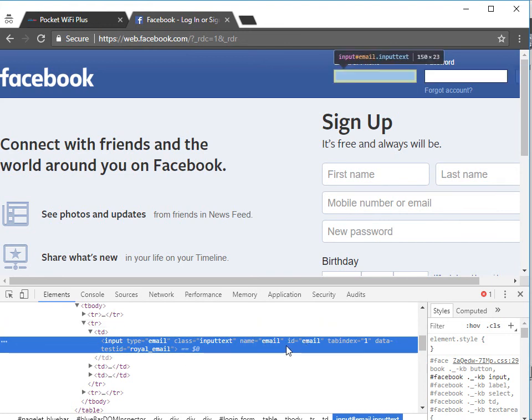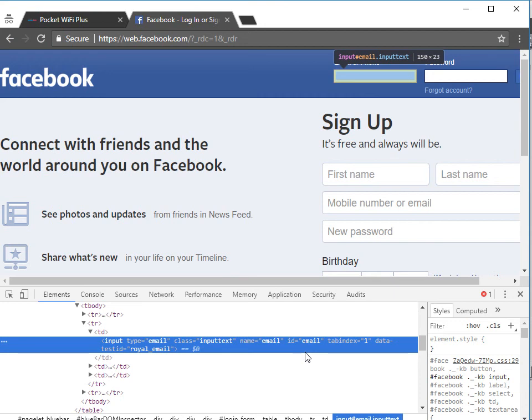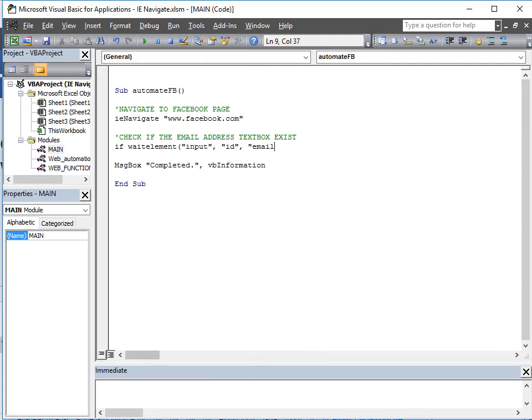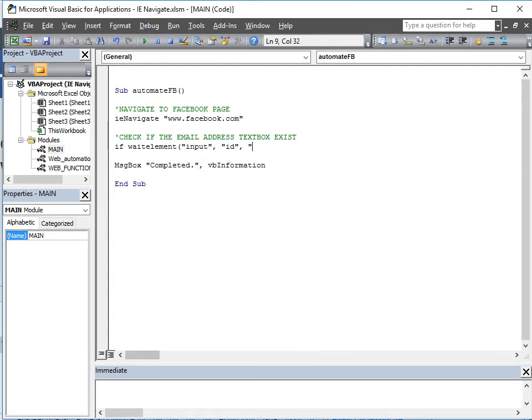So for this, I think what we can use is the ID, and an ID should always be unique, and the value is email. Then how long we want this function to wait for that element to exist. Let's say 30 seconds is enough.